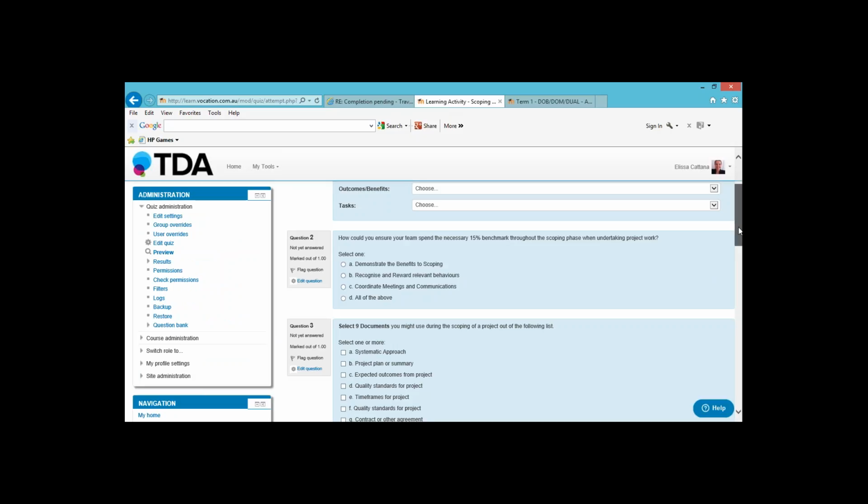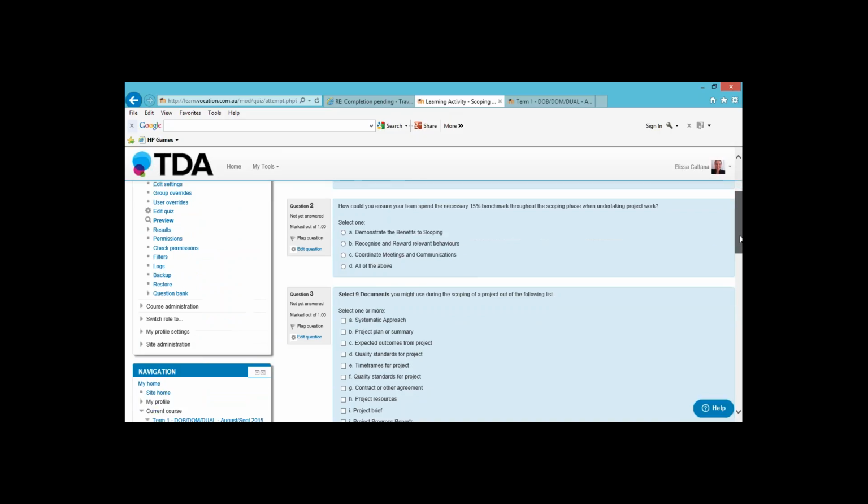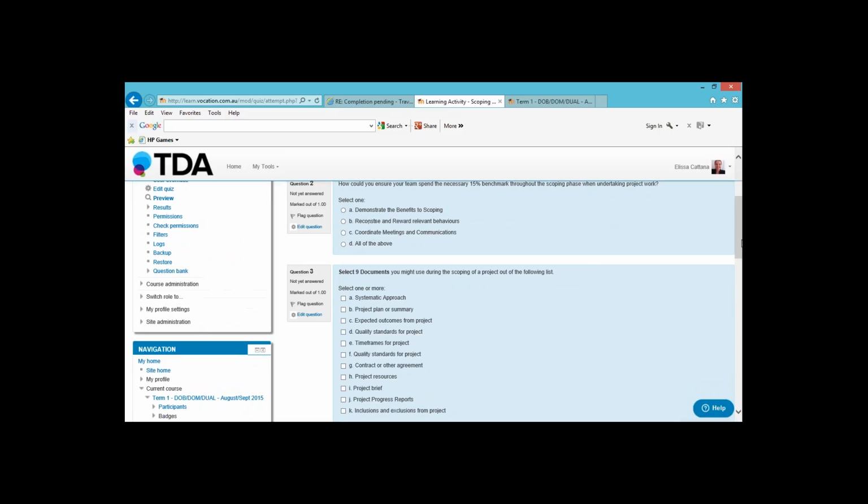You don't necessarily have to be the person paying for the project, but you're the one putting together the team. So imagine you're the team leader or project manager. How would you encourage or ensure that your team spends that necessary 15% of time in that space? That's what the question is all about.